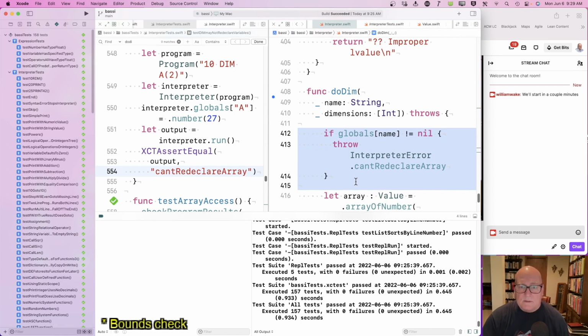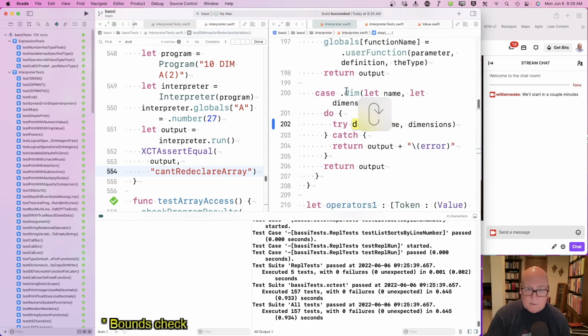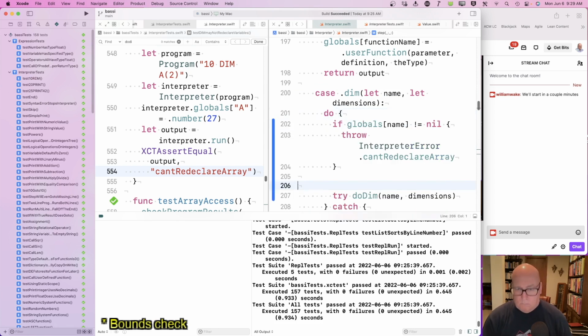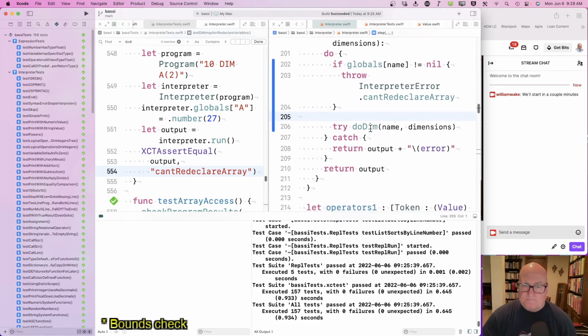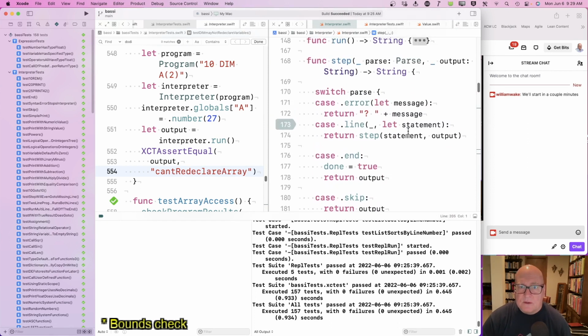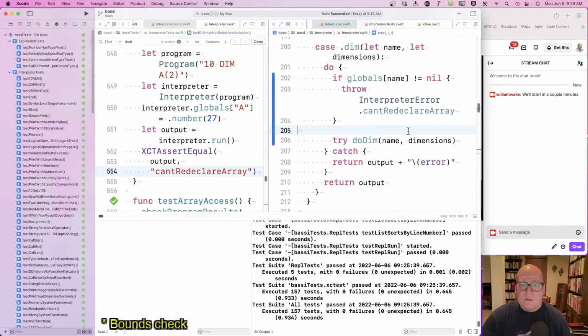Okay, so I'm gonna pull this up to the call for do dim. All right, and does this function throw? It does not. Okay, so we'll do it this way.